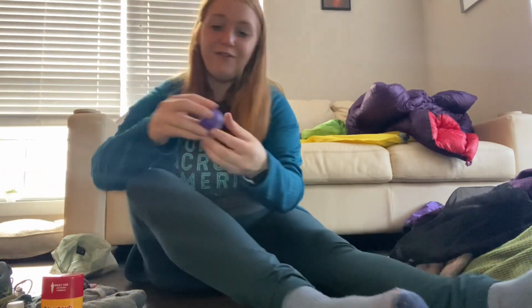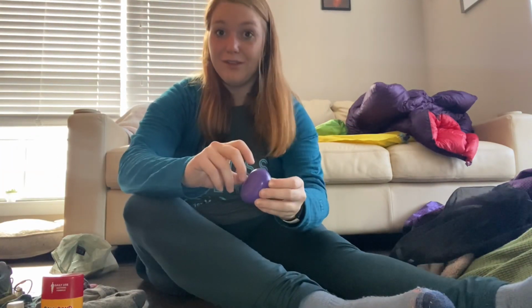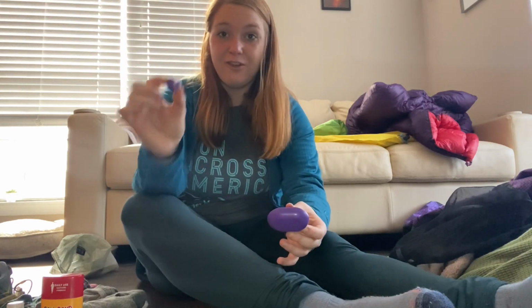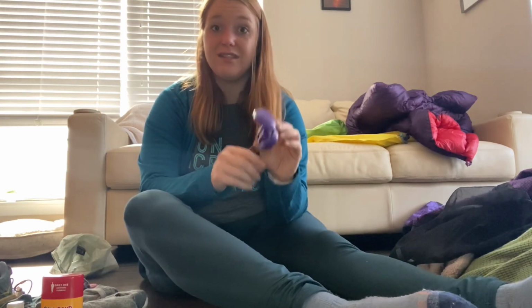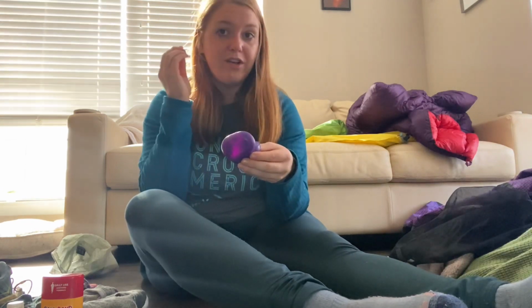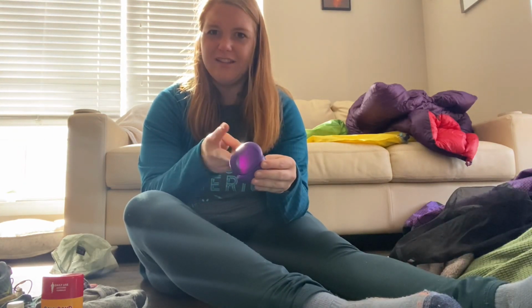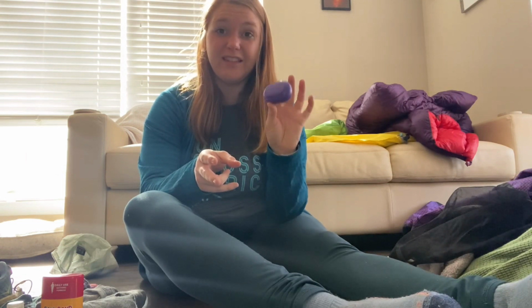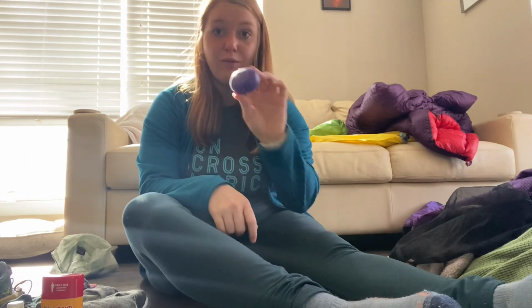And then finally, my headphones. I had these in purple and I have them in orange. They are just wireless headphones and they're waterproof as well. The battery life on these was fantastic. I usually didn't even have to recharge them with my battery pack. I usually just recharged them in town and I would listen to music all day long. I would usually just use one at a time, so it automatically kind of doubled the battery power. And these were fantastic. They're teeny tiny, the battery life was excellent, and they are waterproof.